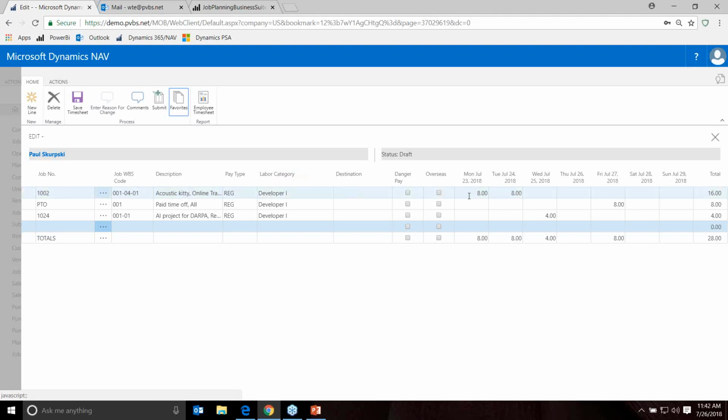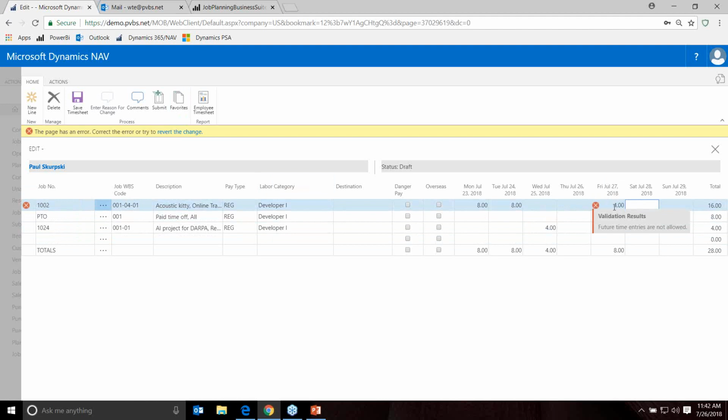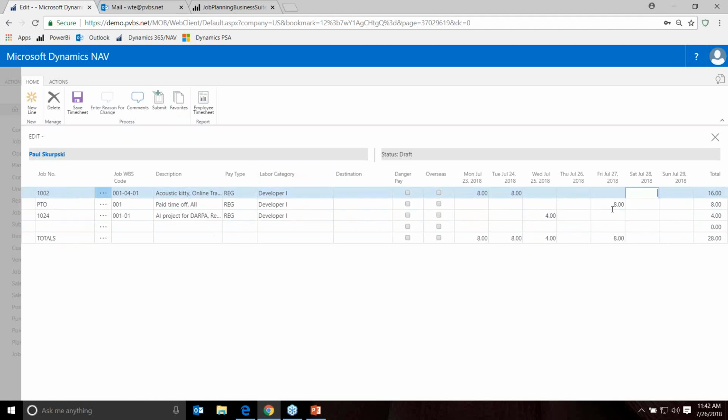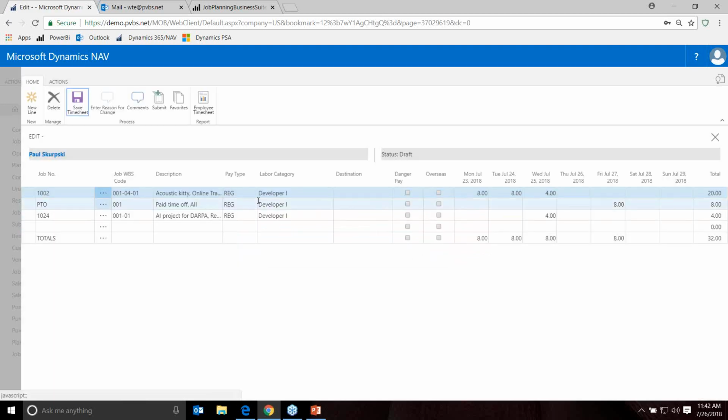So then on a daily basis, I'm just going in and recording my time. The system has certain controls in place, so if I try to charge to a direct project, so today is Thursday, let's just say I try to charge 4 hours, it's giving me an error saying, hey, future time is not allowed on this project. However, you can see I've got PTO charged to tomorrow, because for PTO I can have that charged in the future. So what a user is typically doing is they're going to go in, record their time for the day, save it, and that's what they do on a daily basis. So very simple for a user to do it.